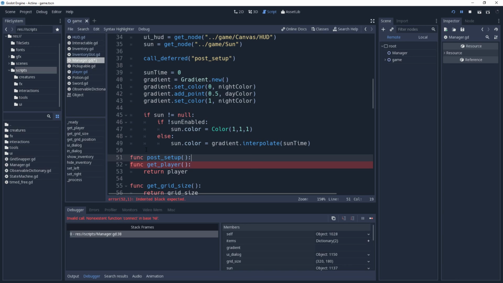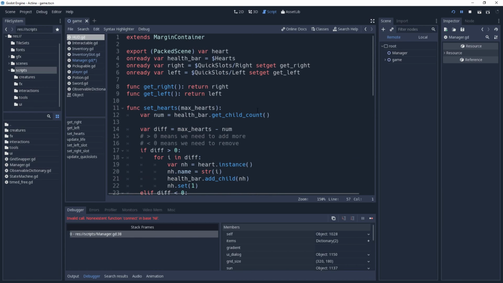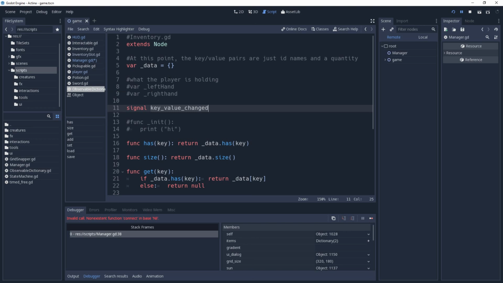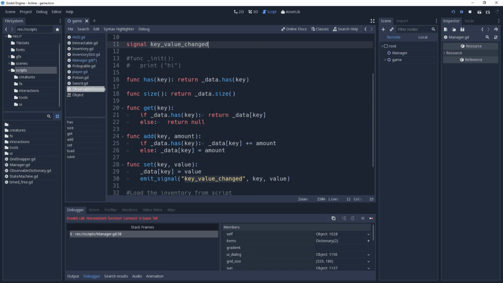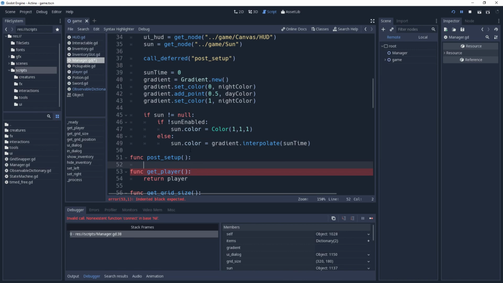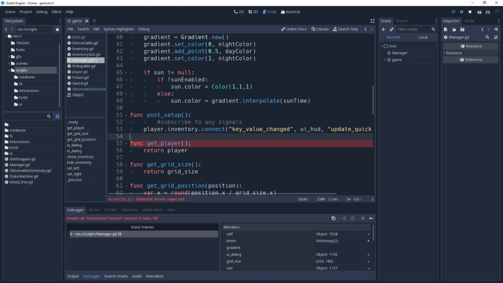Oh, no signal pattern for HUD stuff. Yeah, I actually am using that, but I've changed. I got this observable dictionary, at least that's what I'm calling it. So it's all kind of contained. It's basically wrapping the dictionary stuff, but whenever you set a key value, then I just emit this signal. And then that's what I'm doing right now, is subscribing the HUD to that signal. So that's all I'm doing.